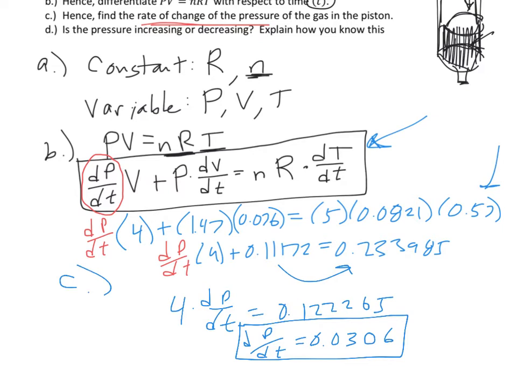Now part D, is the pressure increasing or decreasing? And explain how we know this. So given that this is positive and the pressure was also positive, the pressure is increasing. Though it doesn't look like it's increasing by very much, 0.03 seems like a small number. With that said, I don't actually quite remember what atmospheres represent, unless atmosphere is like the amount of pressure at sea level, in which case this would be only 3% of that pressure, which is maybe not a lot of pressure. Anyway, I'm at the edge of my knowledge of chemistry and the ideal gas law.